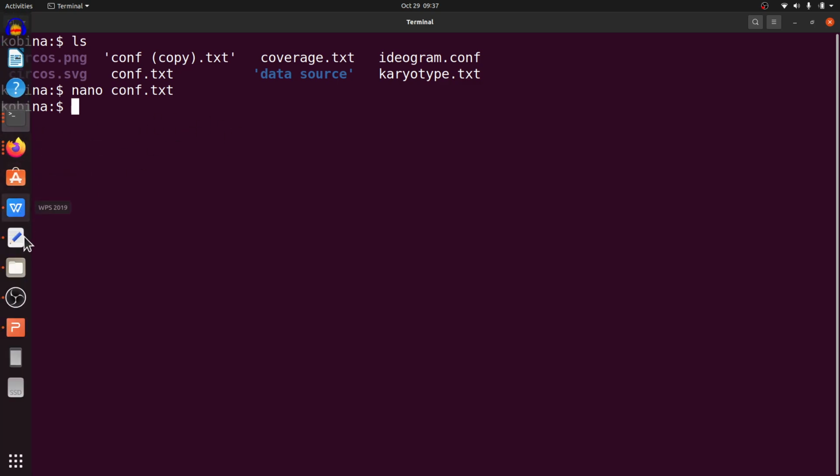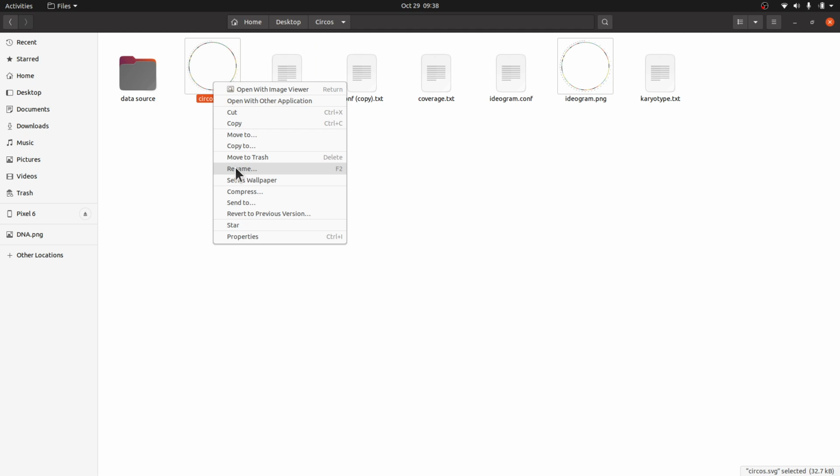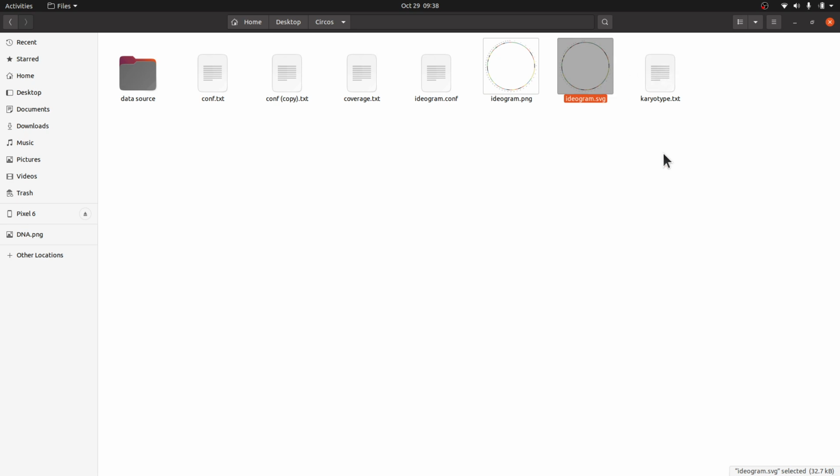So I'll just put a copy here. These are ideograms. I'll just rename them. I think it's better that way. You don't need to do this, by the way. I'm just doing it for my own purposes.